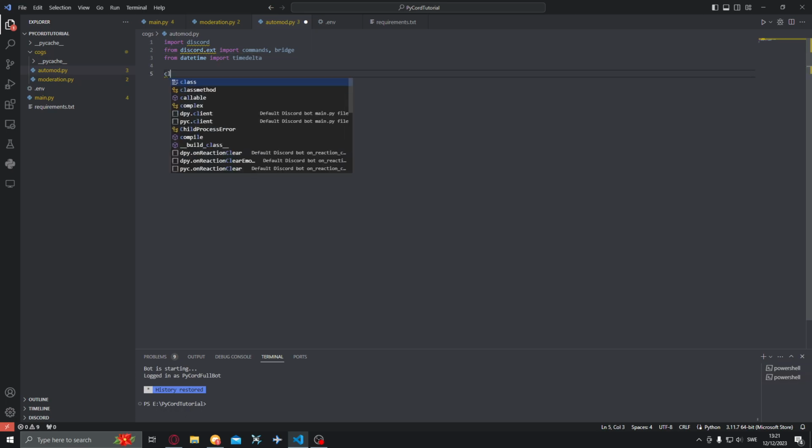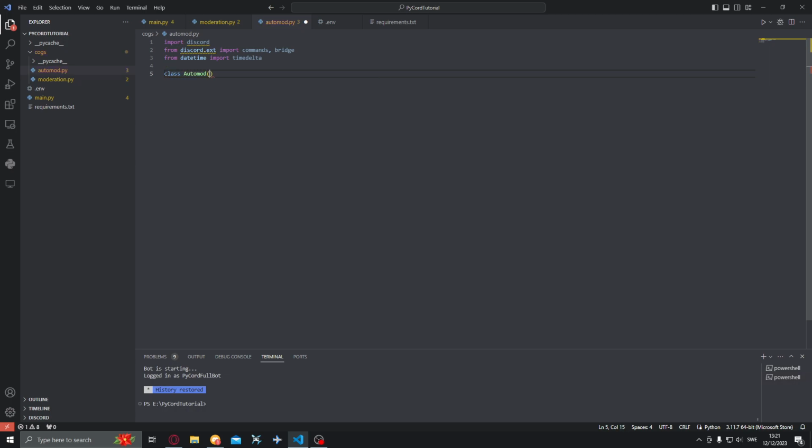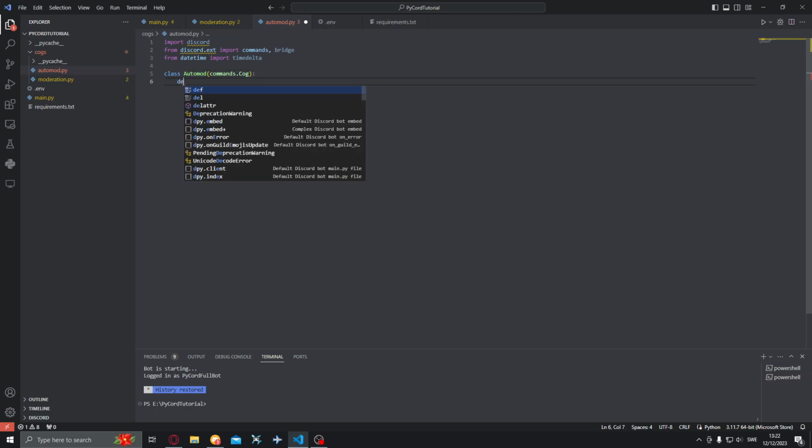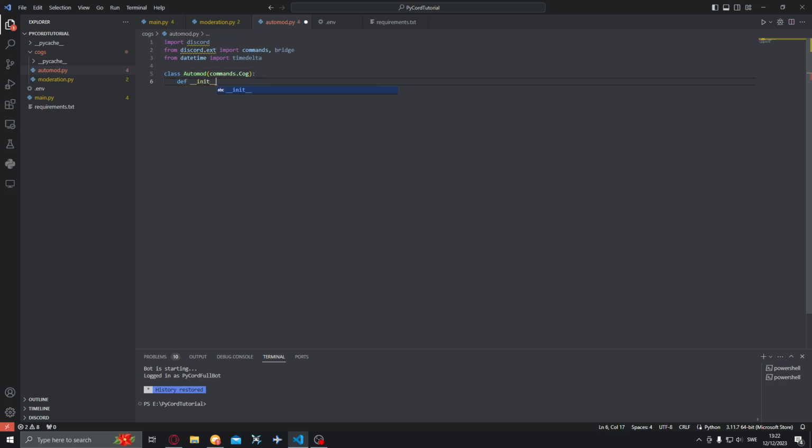We'll create a new class called Automod of type commands.Cog. In here we want to do a def __init__ as we did in the last one, set self.bot equals bot, and below here we want to create a new bridge group. Bridge groups are like slash command groups.